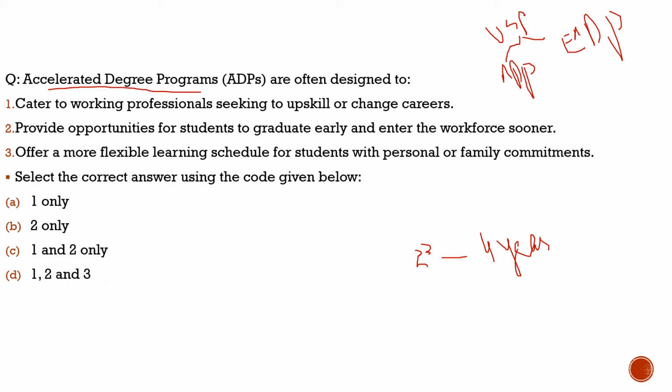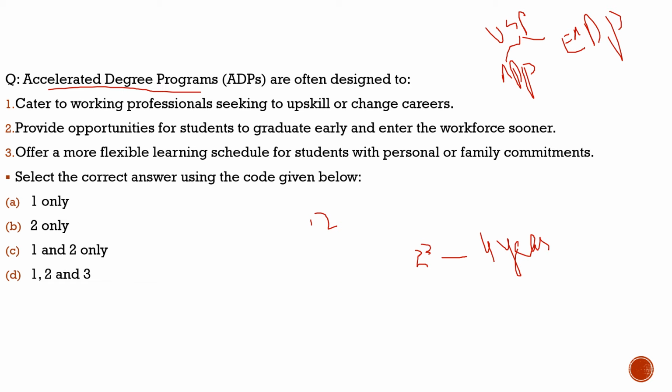So the UGC is saying here, why does every student need to clear their BTech in 4 years? So they brought up this plan, and one is the accelerated degree program: if any student is capable of doing this in 2 years, they should be allowed to do this in 2 years. If they are mentally mature enough to pick up quickly, they should be allowed to. There should be a program which would contain all those subjects which a student usually studies in 4 years. Those students should be allowed to take all those subjects and complete the BTech degree in 2 years only, or 3 years only. So this is the proper explanation of the accelerated degree program. Why take 4 years if you can do it in 2 or 3 years?